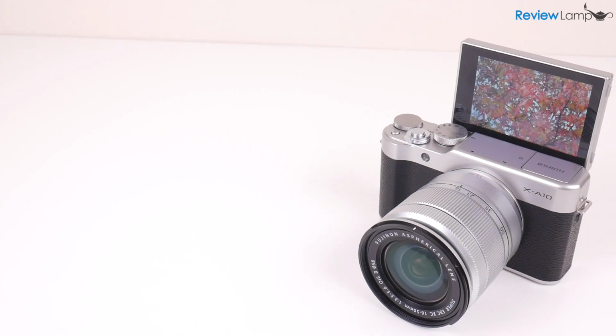I also have it set up at 1080p at 24 FPS. You can always switch to the 30 FPS mode in case you want slightly smoother video. However, unlike its competitors like the Canon EOS M100, it doesn't shoot 1080p at 60 FPS for that super smooth video. And I really do miss that feature. I really wish they had 1080p at 60 FPS. 1080p at 60 FPS is really helpful for vlogs, as that video is nice and smooth and you can move around with it.